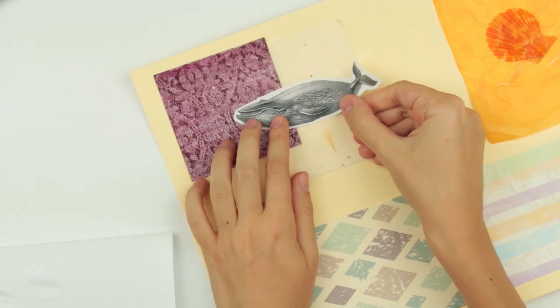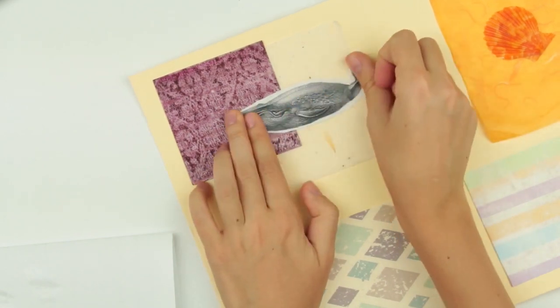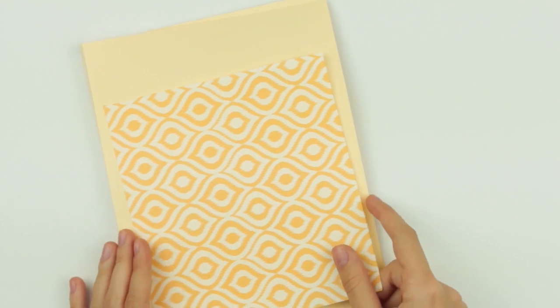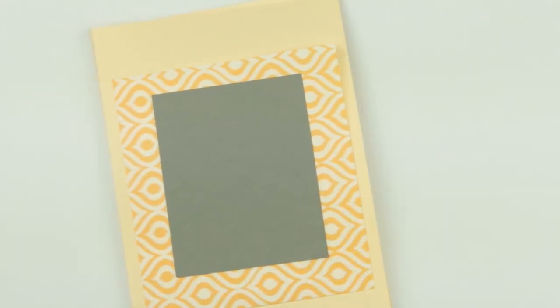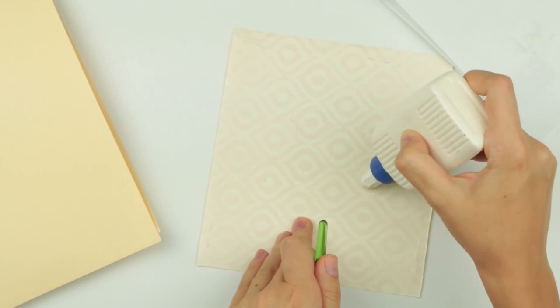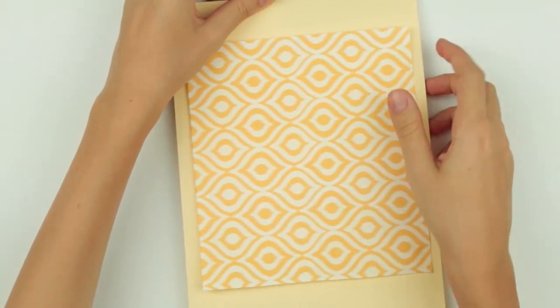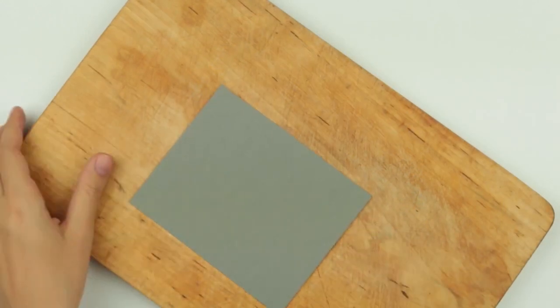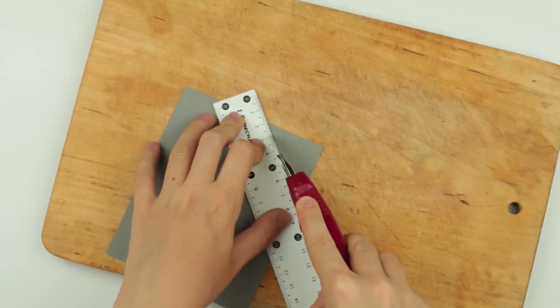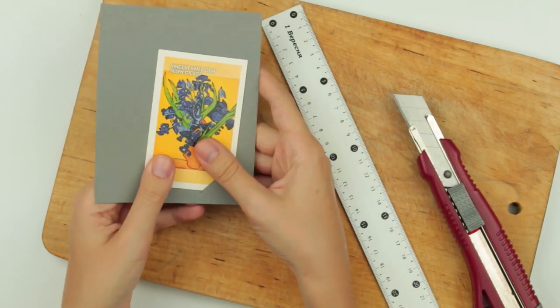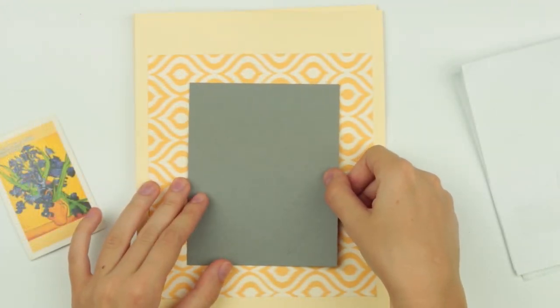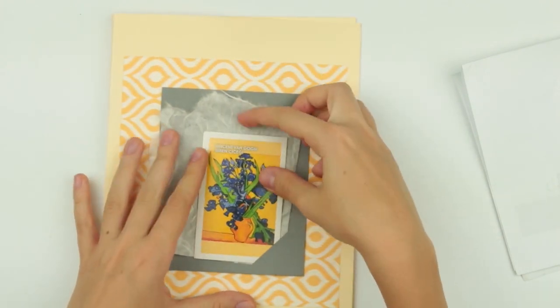Start attaching the elements. You may use a brush. Attach the shell with multi-purpose glue. Decorate the front side. Place colored card stock on the patterned paper. Put a bright picture composition on top. Glue the paper. Make corner cuts on the card stock to put the picture in. Use a craft knife and a ruler. Don't forget to lay a cutting board. Like this. Continue attaching the details. The front side is ready.